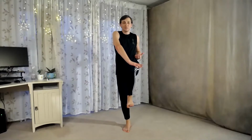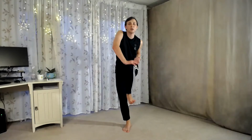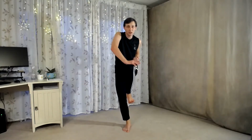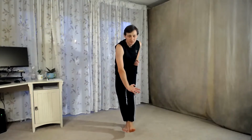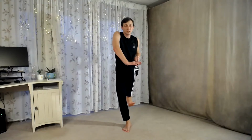For the legs, standing on the right foot, left knee straight up, opposite hand on the knee with resistance, pushing the knee down and exhaling. Inhale with resistance up. And the other side.